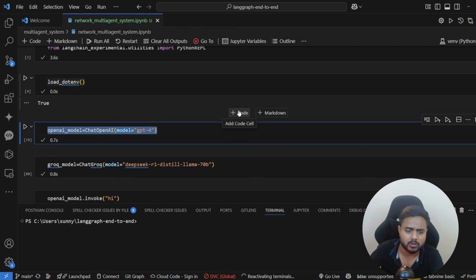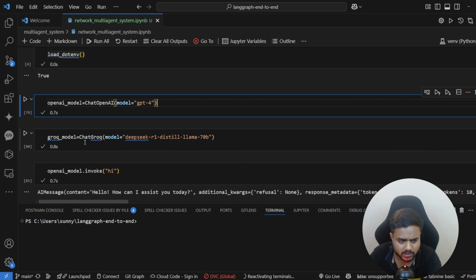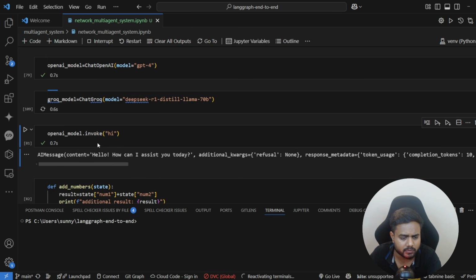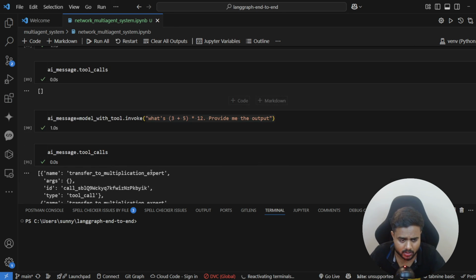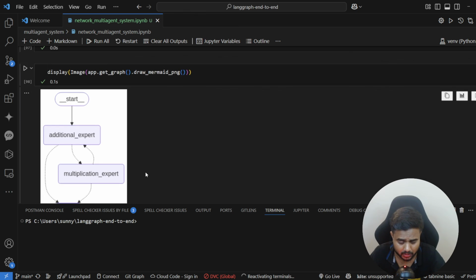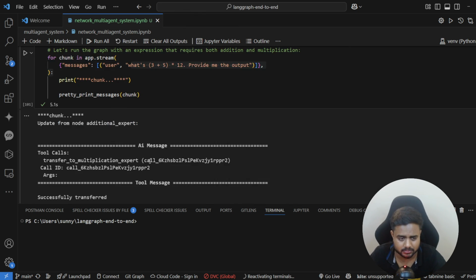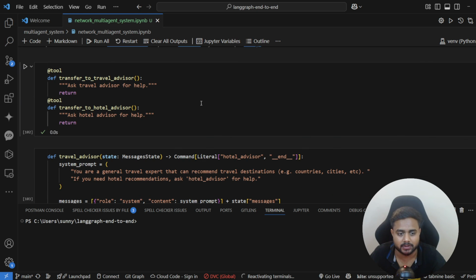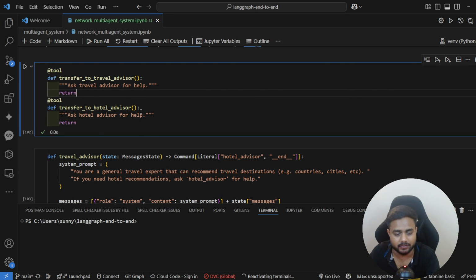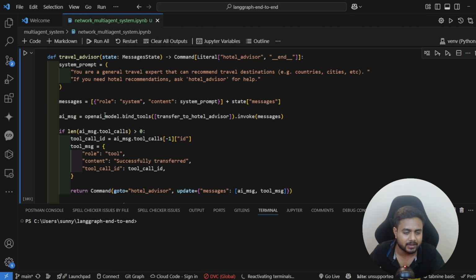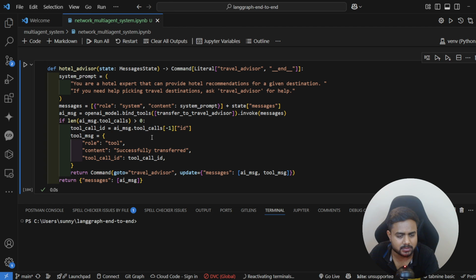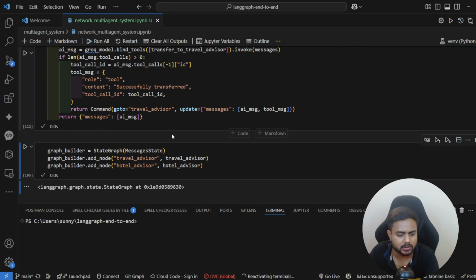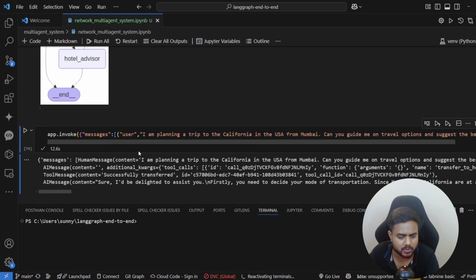So what you can do, you can check it out from your end, or else check with this Groq model. Let me do one thing. Let me check with this Groq model. Instead of this OpenAI model, I can take this Groq model over here. Guys, this is the last try. After that, if it is not happening, I will show you in the next video. Okay, this is fine. Here is my Groq model. This is perfect. Now here again we have a Groq model. Okay, this is perfect. Now let me execute it.